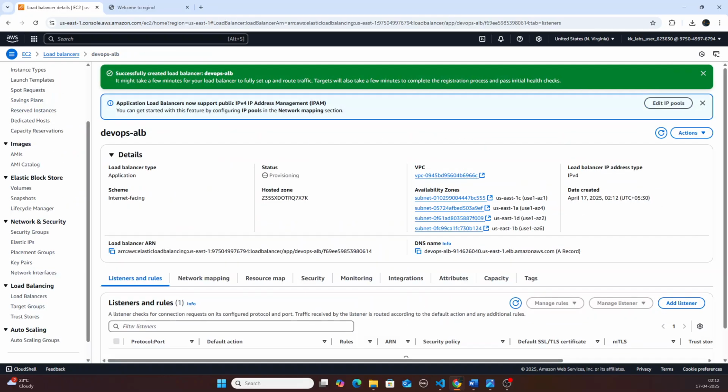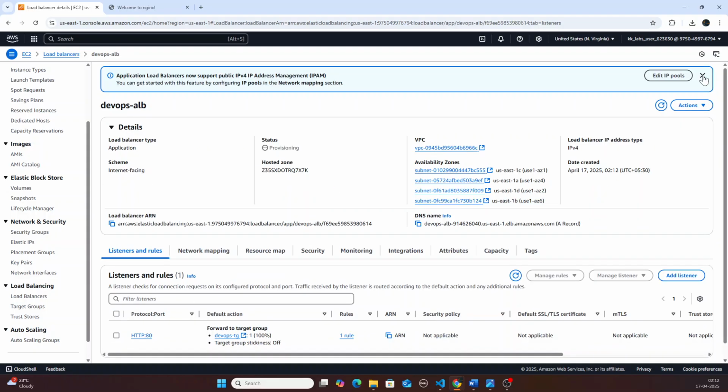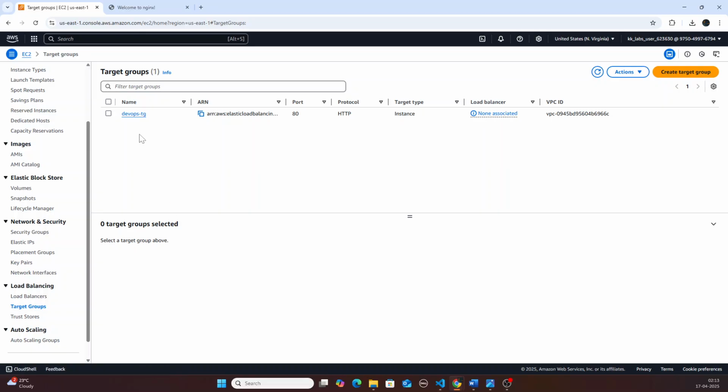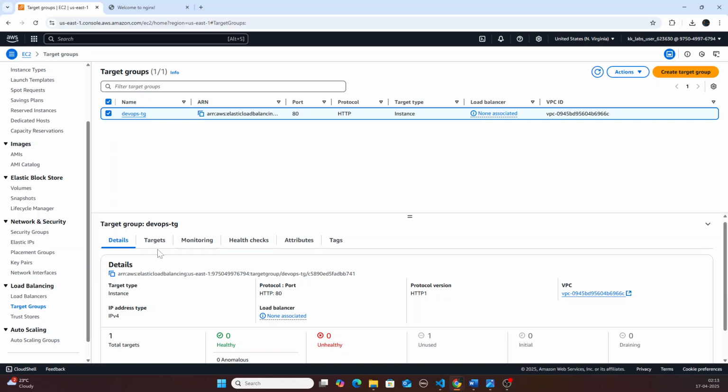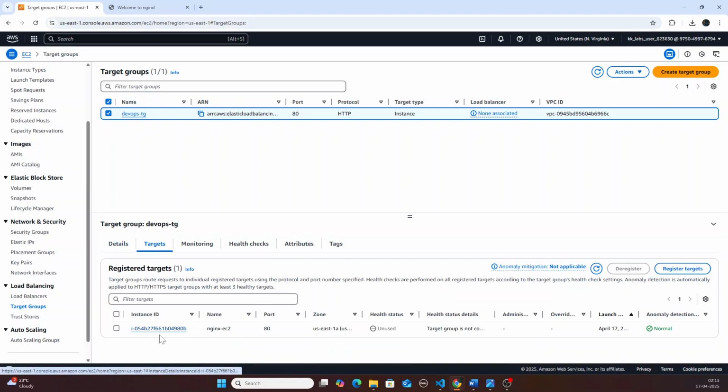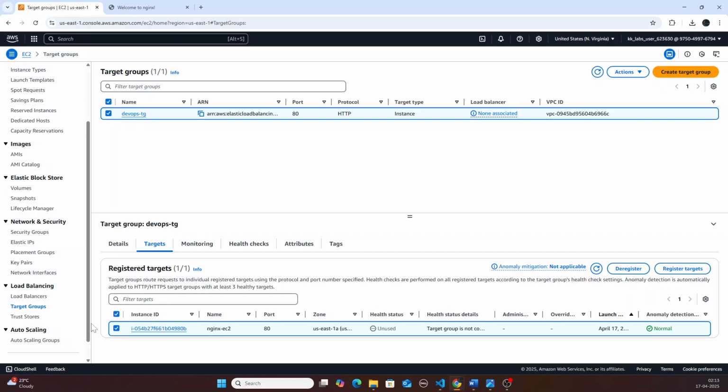So it's created. Go to the target group, targets. Here you can see it's unused now. Wait for some time for the health status.